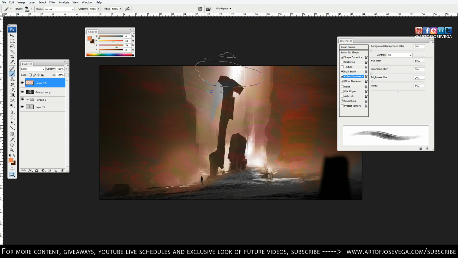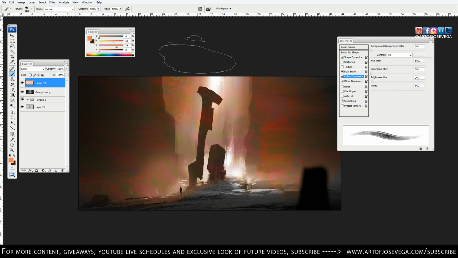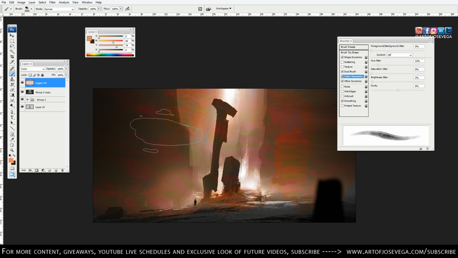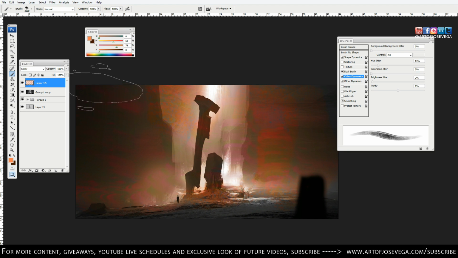I found it very useful because not everything in real life has a flat color and that's it. Like when you look at skin, you know, skin has so many different pigments of color. You know, you have reds, you have greens, you have yellows, blues, and that variation gives you a very nice, realistic, and believable feel to whatever it is that you're painting. So you can see here that it's adding a very nice variation.